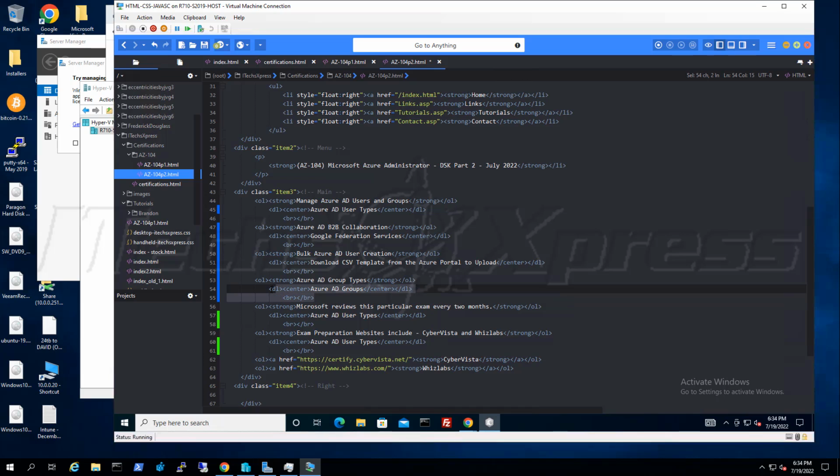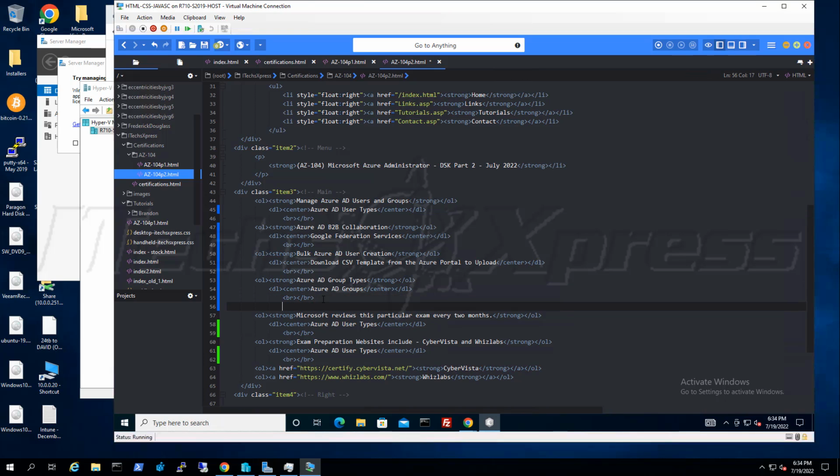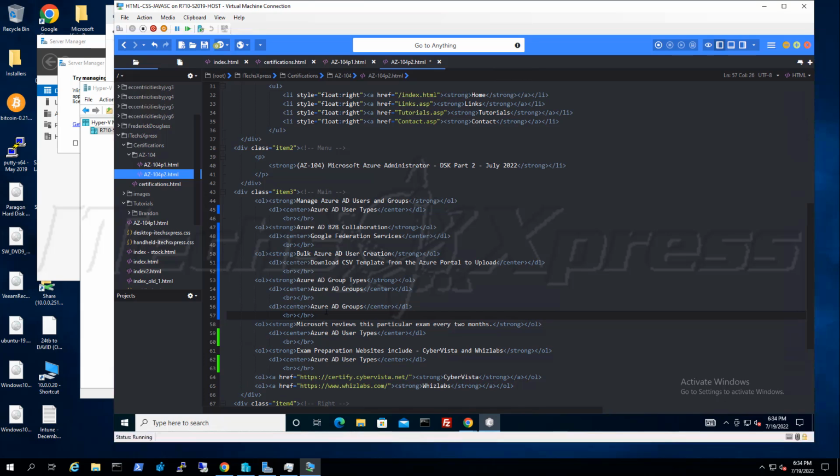We need to break that, and we're going to put another one. There's a couple here. Shift tab, paste that. Azure AD groups and administrative units. All right, we broke that.